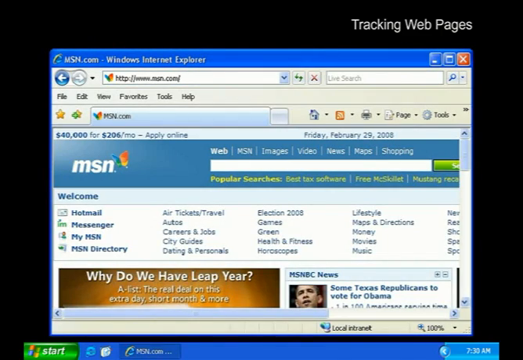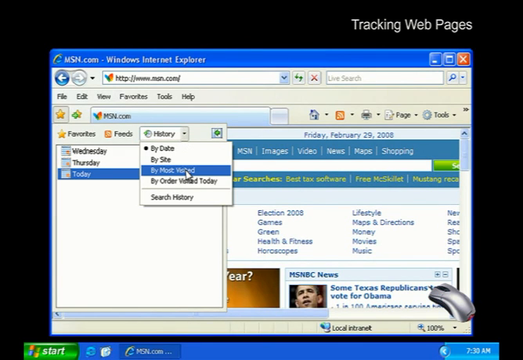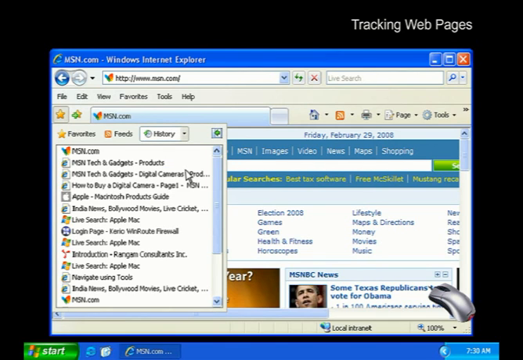Internet Explorer keeps track of pages you've visited in the current and previous sessions. You can even trace back to pages you've visited days ago. Click the Favorite Center button. When the favorite pane opens, click the History button. Once the history bar is displayed, expand the desired groups. Click on any web page on the list to revisit it.